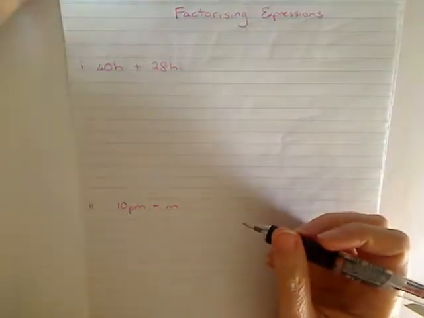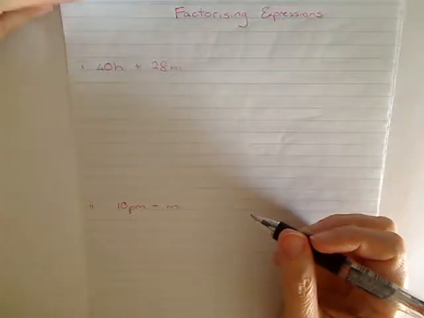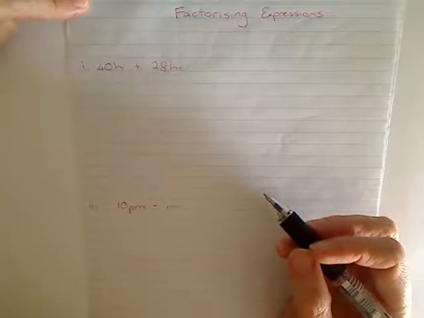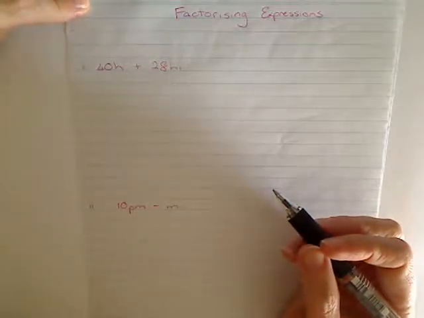Okay, we're going to factorise expressions two ways. One is faster than the other, but you choose the method that works for you and makes the most sense to you. And you may find you start with the slow one and you move over to the faster one later when you get smoother at it.